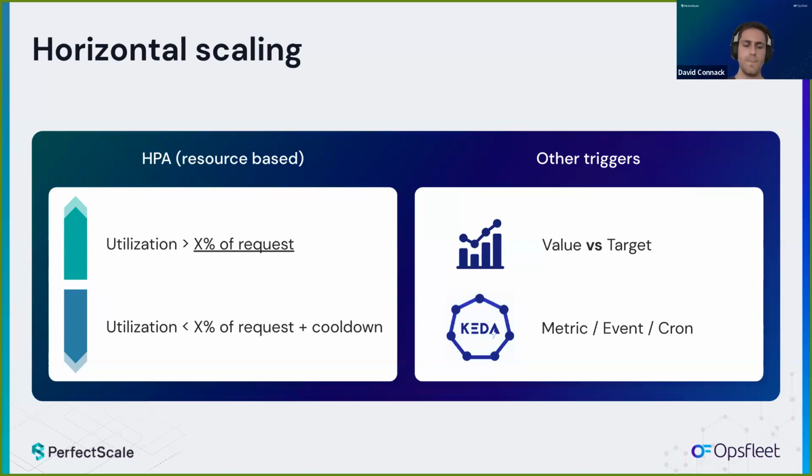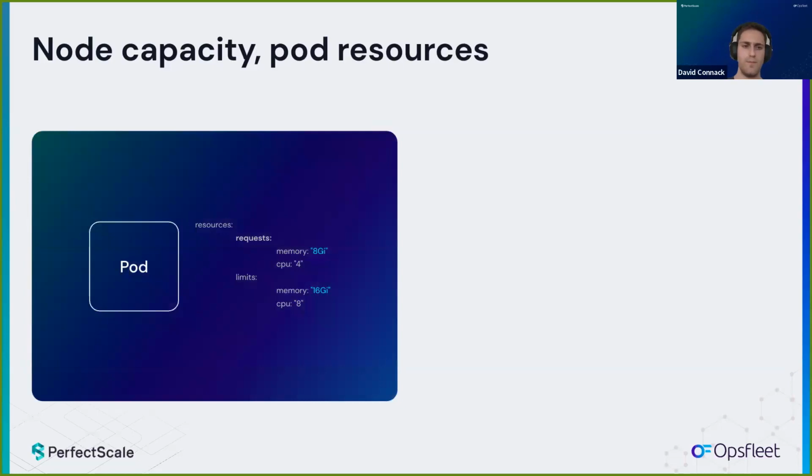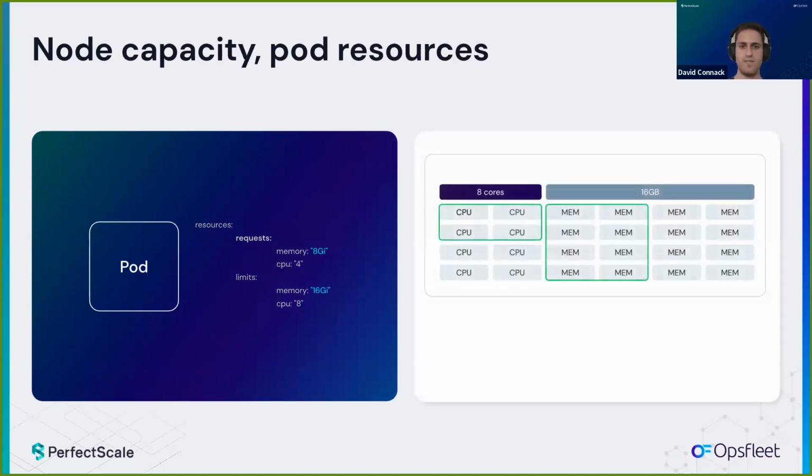So now we've had a bit deeper look at how our horizontal scaling works. Let's now look at pod resources, node capacity, and why a pod would actually become unschedulable. That means that it's not able to run on a node. So we have over here a pod, and it has its resources. And in the resources, it has a request of 8 gigabytes of RAM. What does this mean? This means that when Kubernetes schedules this pod to a node, it guarantees that it will have access to 8 gigabytes of RAM. If we look over here, we see our node, it's got 8 cores CPU and 16 gigs of RAM. That's plenty for our pod to run, and it's running happily.